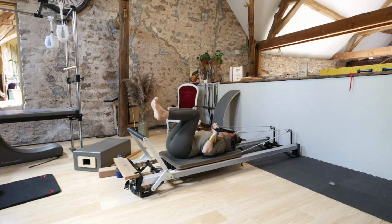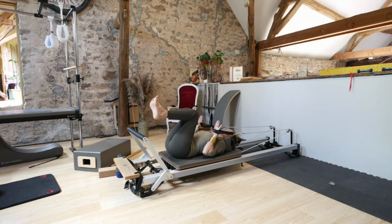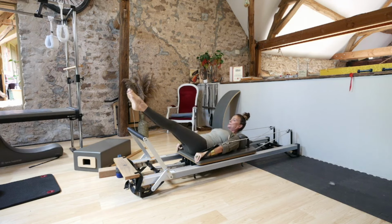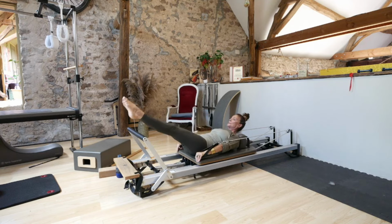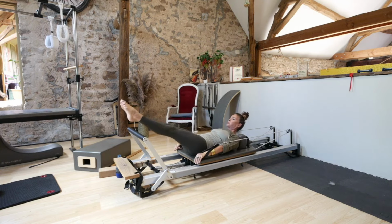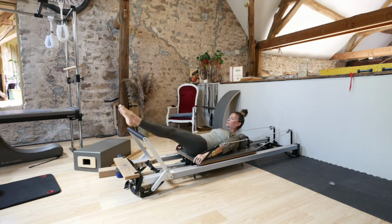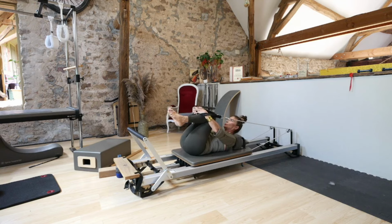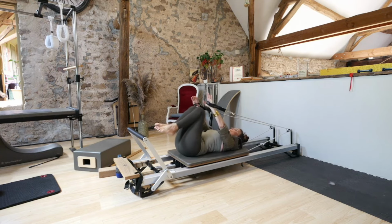Now we are going to mobilize only one leg at a time. Inhale, flex your knees and elbows. Exhale, lengthen both legs. Breathe out, lengthening both legs. And you can actually do your own modification. Either you do only single leg or both legs. Of course, both legs is harder. Hug your knees and rest.